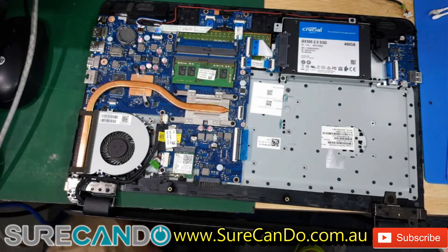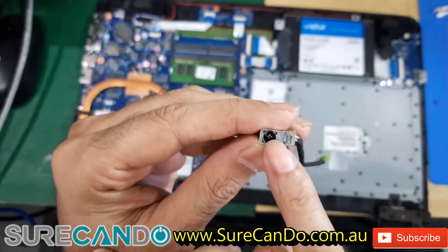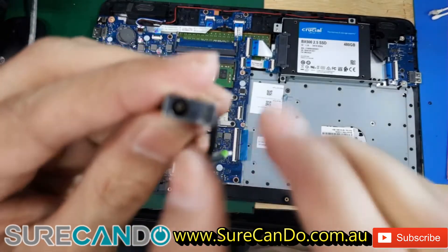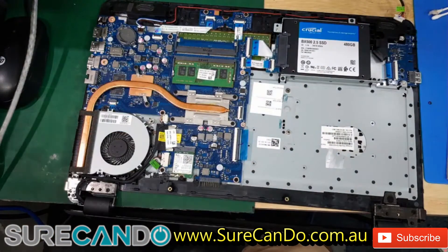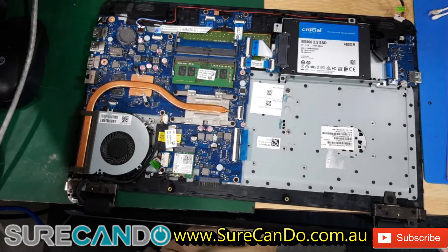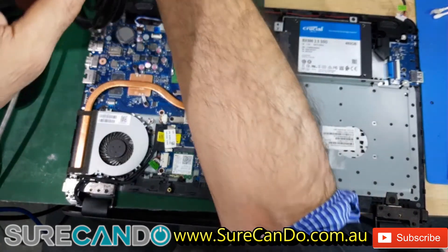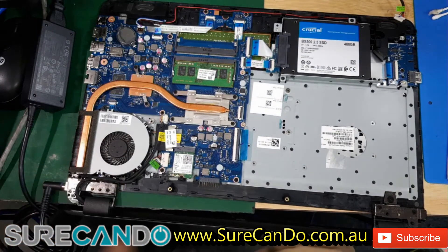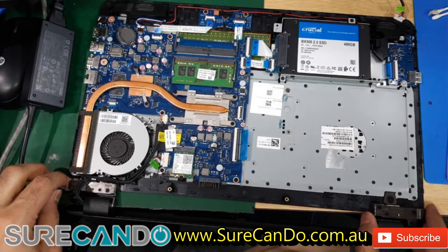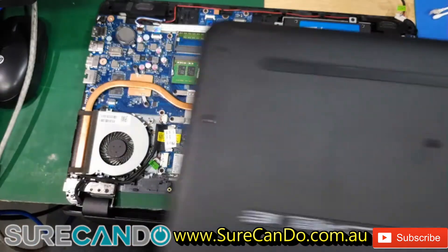Done. And while we're at it, we'll test the DC jack. By the way, the old one — if you have a look, see how that is all messed up. There should be a plastic there but the plastic is gone. Alright, I've got the charger here — plug it in — and we got a white light. That's fantastic, so this is good news. This job is complete.